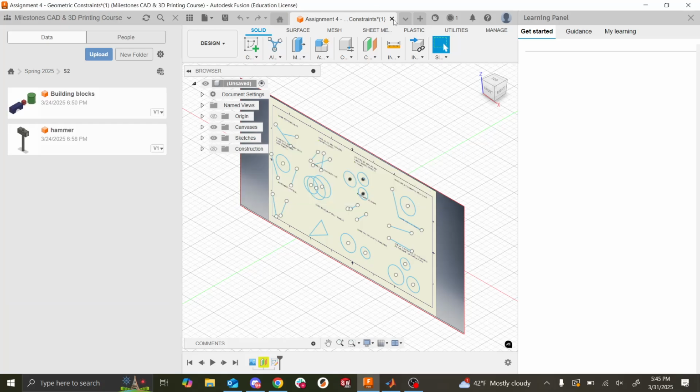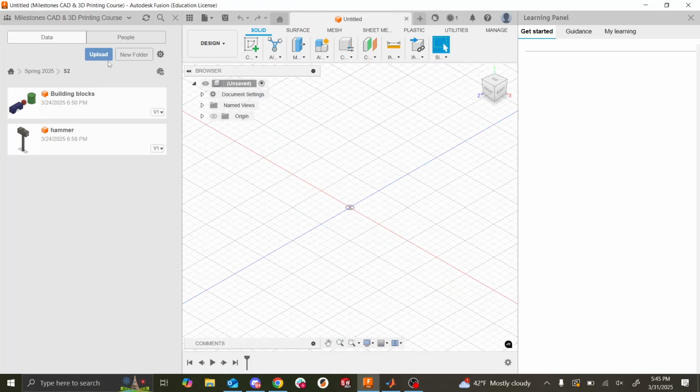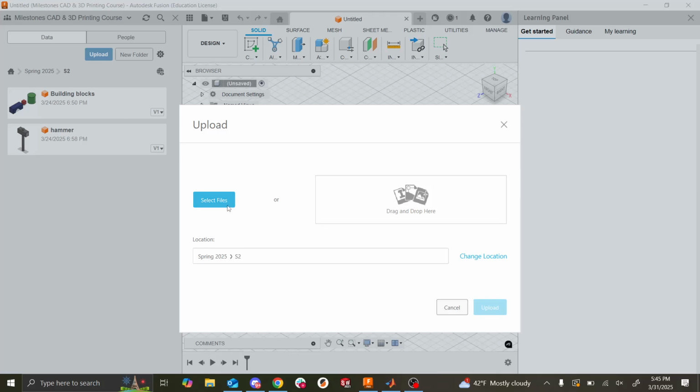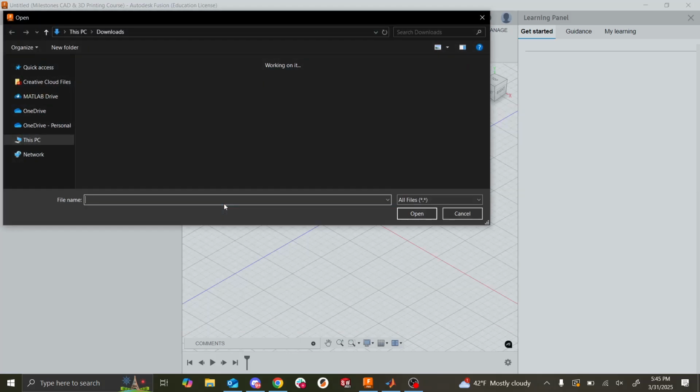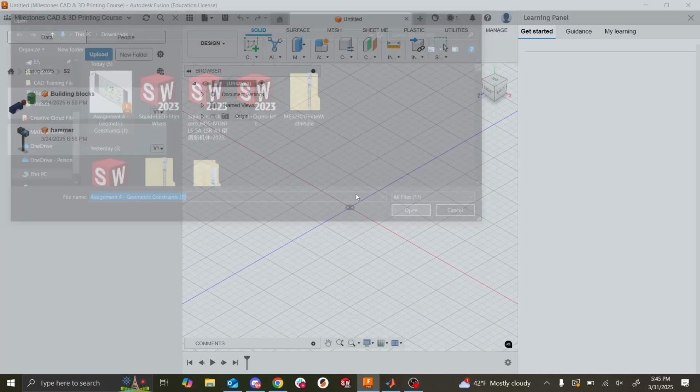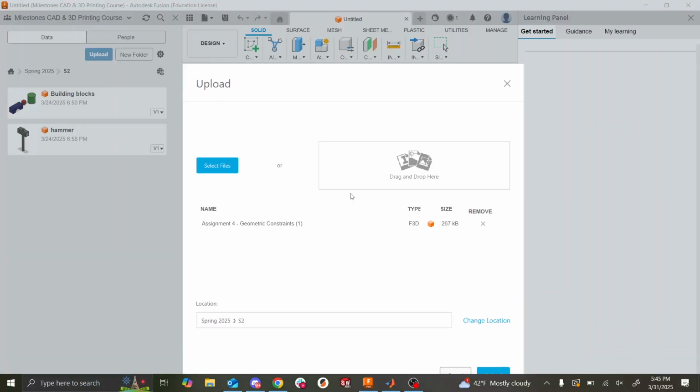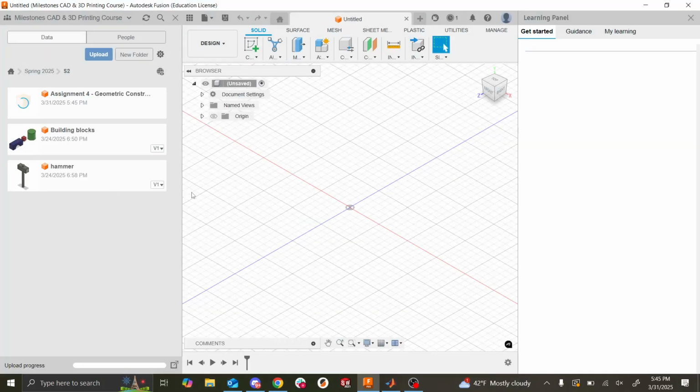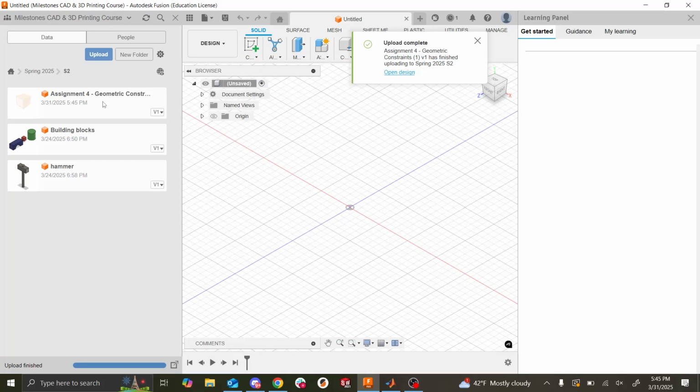All right, well, I'm going to just do that again. So to upload files, you can just find the place that you want to upload it and then go under here. But you can also do the open file from computer thing that I just did. I just like uploading it because it'll allow me to access it if I open Fusion on another computer.